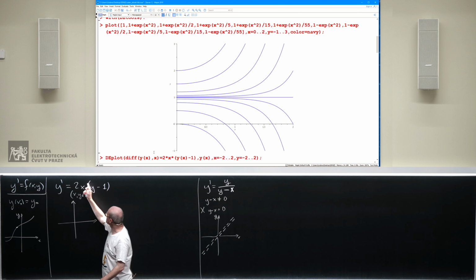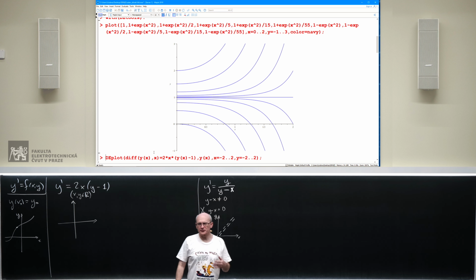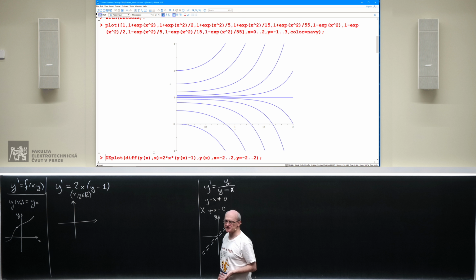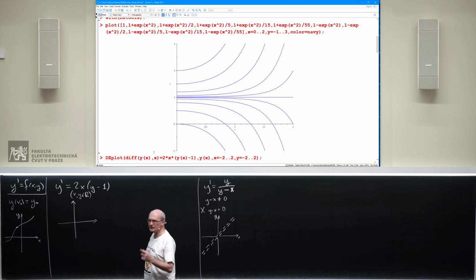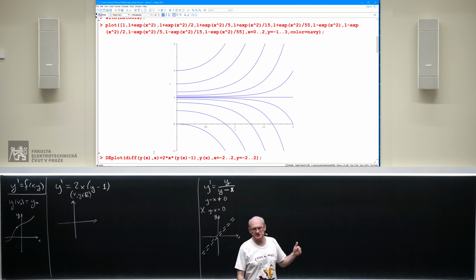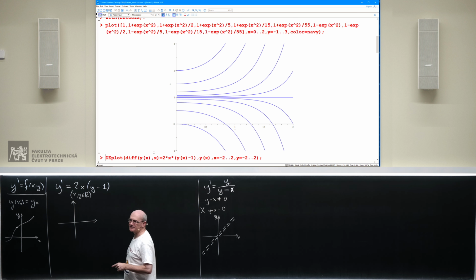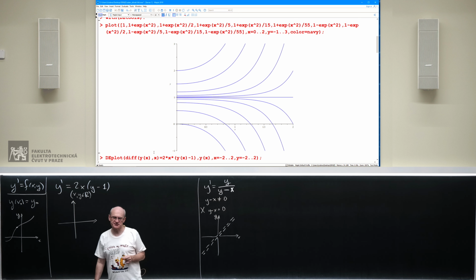So when I go and look at my example over here, I can see that the increase or decrease of the solution depends on some formula which has x and y as the input variables. So I can form a question that we know from calculus. Given some function, can I somehow determine where it is growing and where it is decreasing? That's a good question, and we know how to handle it in the one variable case. We had this procedure where we first find the dividing points. We call them critical points. And if you remember, critical points can be recognized by the derivative being 0 or not existing.